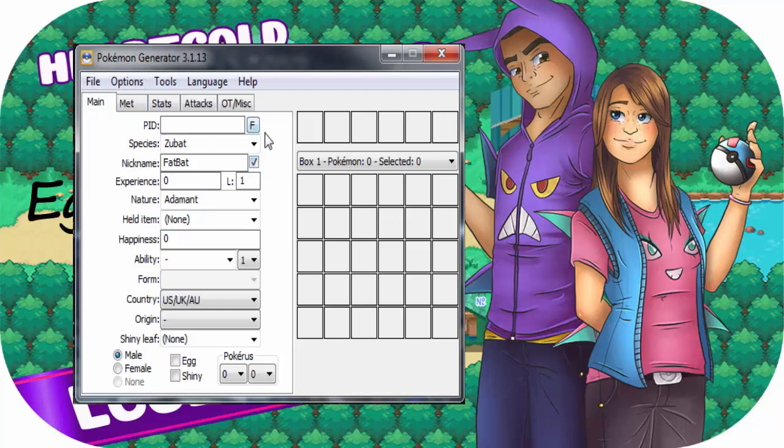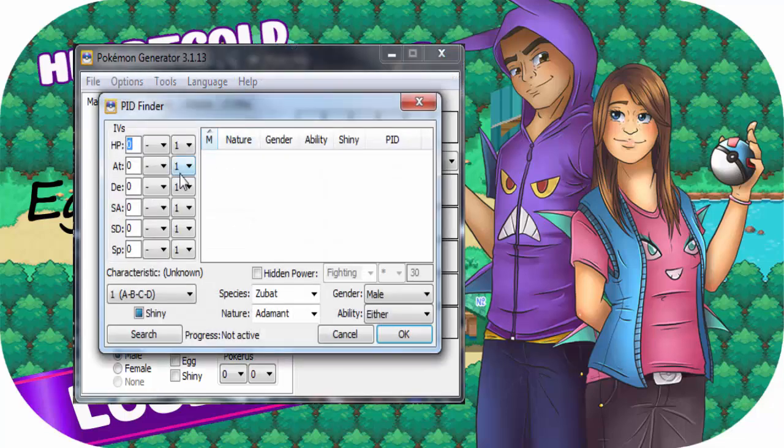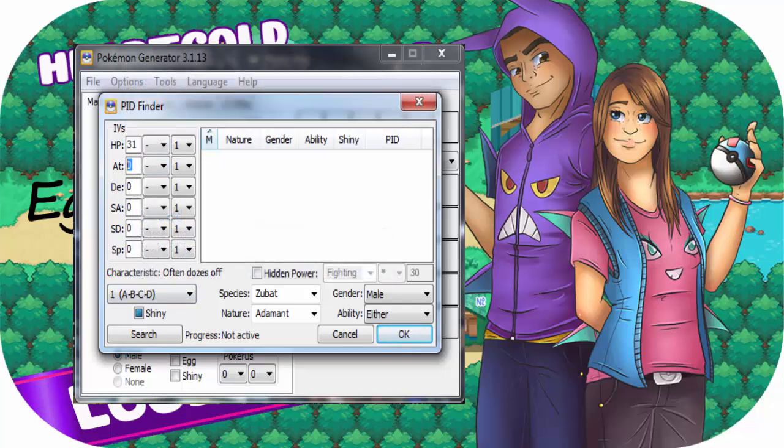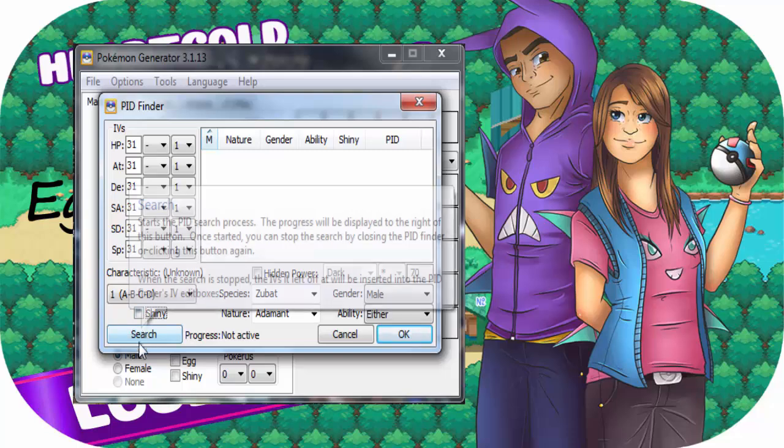Next, you click on this F at the top, right here, Find PID. You click on that. Now this is where it gets a little bit tricky if you don't actually know anything about Pokemon. These are your IVs. If you don't know what you're doing, just set them all to 31. If you do know what you're doing, feel free to set the IVs to anything you want. Doesn't really matter, that is completely up to you. Let me just finish doing that. 31, 31, 31, 31. Just leave all that as regular. Here you can check if you want it to be shiny or not. If it's blank, it's not going to be shiny.